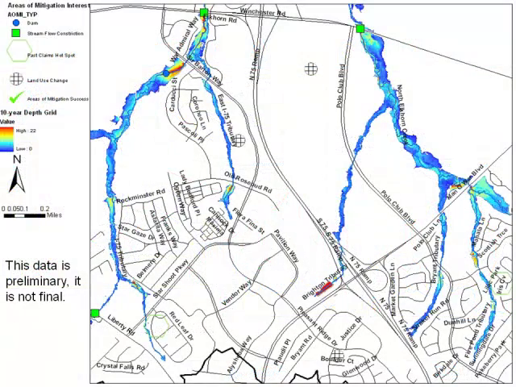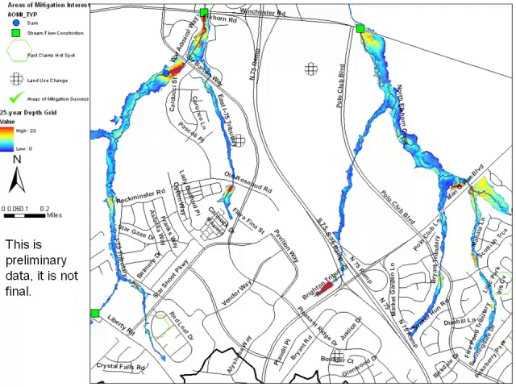This example demonstrates the ways that community officials can use flood risk database to generate maps for specific needs. This map was generated to focus on a specific area of the community to assess flood risk. Depicted on this map are the estimated depths for the 10% annual chance or 10-year flood event, stream flow constrictions, land use changes, and dams.